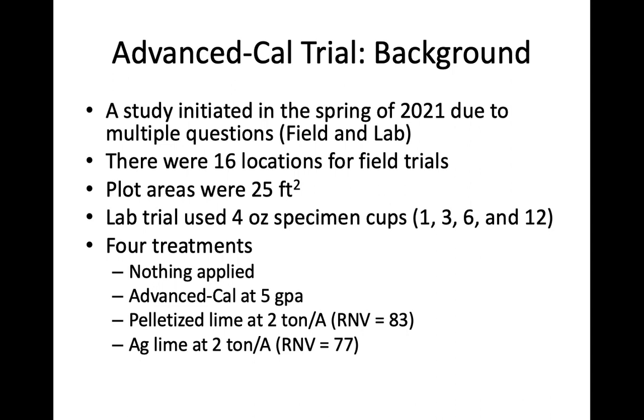So what we did, we started in the spring of 21 and had multiple locations. Ended up with 15 or 16. I think it was actually 15, but we had a 5x5 plot, and then we had a lab trial that we did concurrently with 4 ounce cups, what you go to the doctor and pee in. We put dirt in there and mixed it with lime and then incubated it, kept it in an enclosed room until December 10th, and then it was no longer enclosed. But we got some good data.